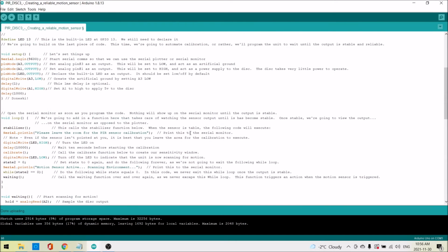So we're going to go back up to void loop. So we've done all of this. We've run the calibrate function. We've created our window comparator. We're going to turn the LED off, set state to 0, print that the motion sensor is active and we're scanning environment. We'll print that to the serial monitor.